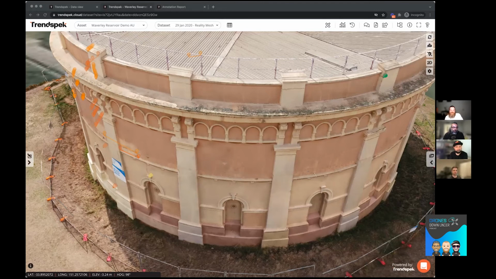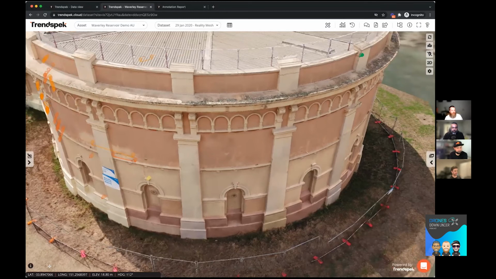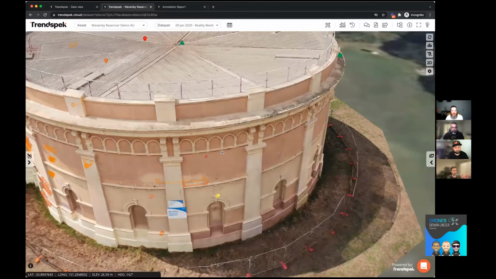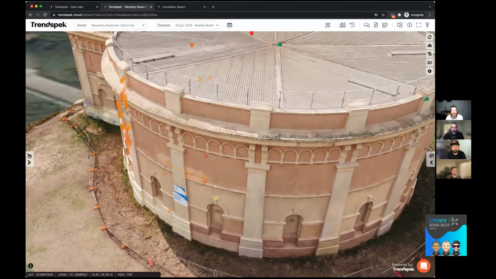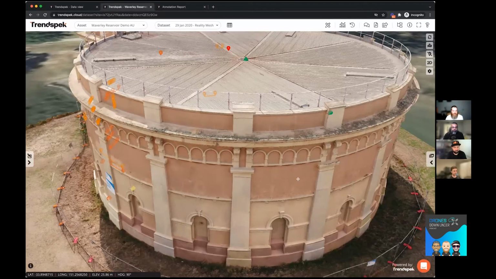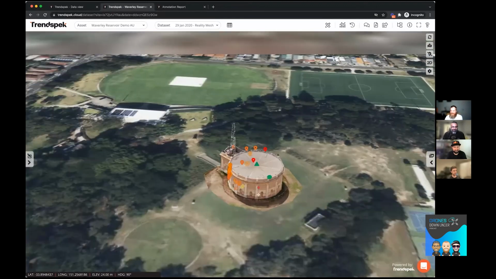Your lat long down the bottom left. Yep. Probably worth talking through that one, Josh. Yeah, so in the bottom left-hand corner, that's just your cursor's current position. So as I move my cursor, I don't know if the screen recording's picking up my cursor. Yep. Yeah. But as my cursor moves, that updates just to show you the current latitude, longitude, and elevation. And then the heading value corresponds with the camera's orientation. So if I move that to 90 degrees, I'm looking east. Yeah, okay. I did wonder what that was. Now I know. Now I've learned another thing.